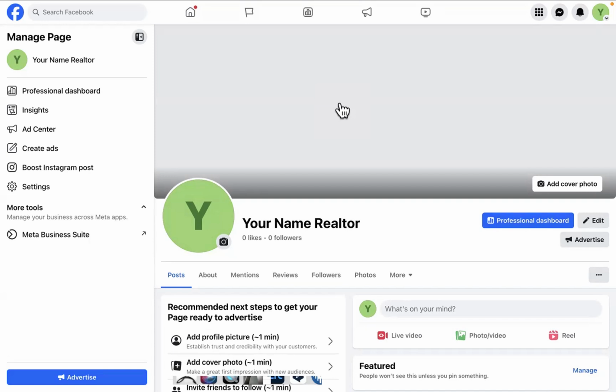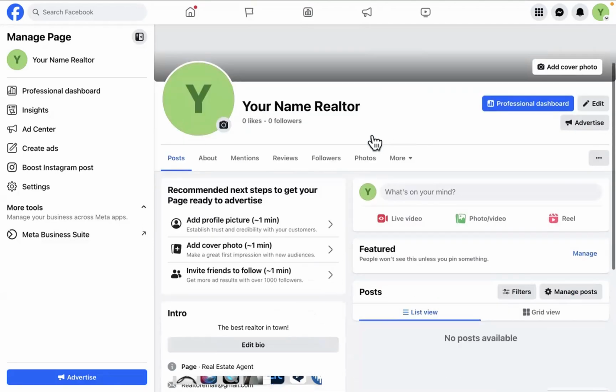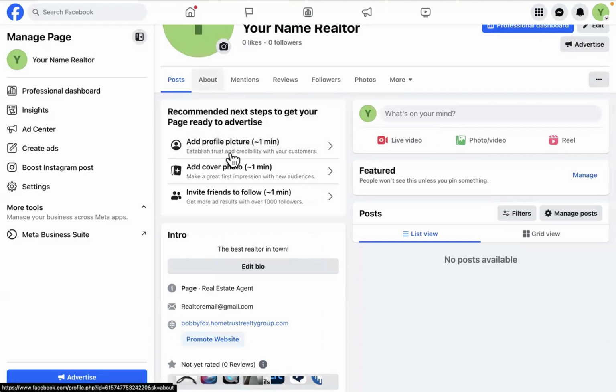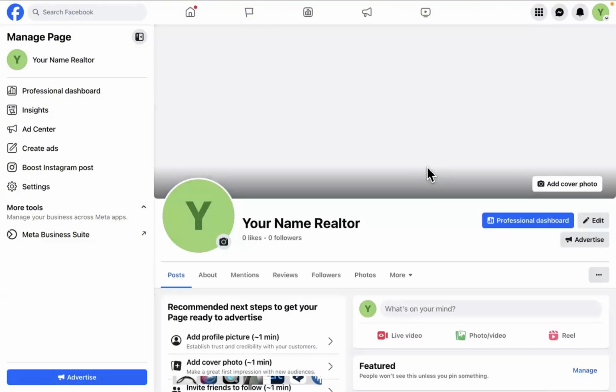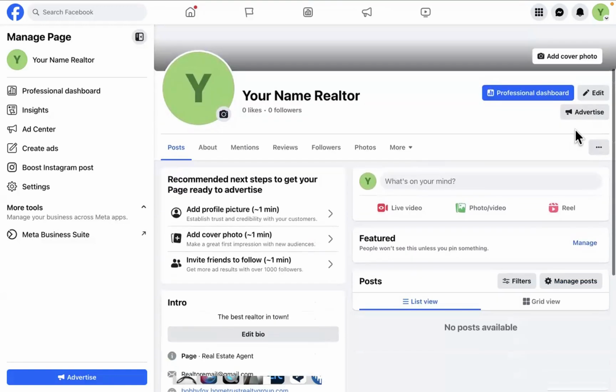But if you do have something such as a picture of a home or something that you've taken and it's plain and it looks nice, definitely put it in the background. We don't want this to be too busy. I've seen other agents put too many things in the background, and it is a cover photo, not too much of a billboard. Having your logo on there, you don't need your name on there. You don't need your phone number, because that's the whole point of having this business page. All your about information will have that info. We don't want to crowd the cover photo with that information. And that's it. You have a Facebook business account.